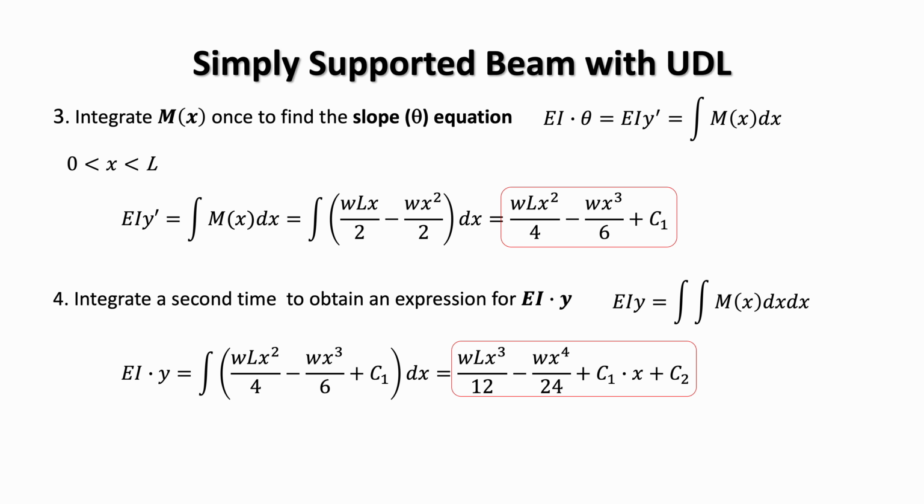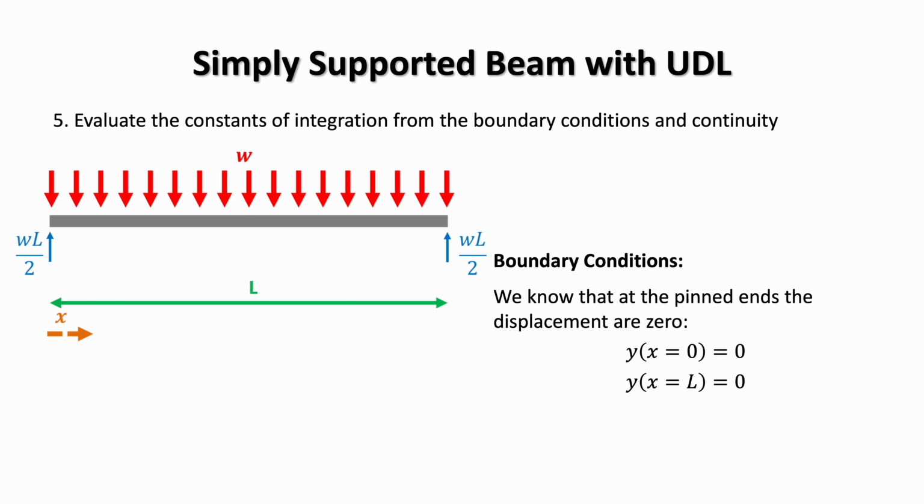At this stage, we have the general expressions for the slope and deflection, both written in terms of the unknown constants, C1 and C2. These constants will be determined next using the boundary conditions at the supports. Let's therefore check what the boundary conditions will introduce into the equations. So for a simply supported beam, the vertical displacement at both pin supports is 0, and this gives us two boundary conditions. Y, the deflection, when x equals 0, has to be 0, and y, the deflection, when x equals L, so when we're at support B, also has to equal 0.